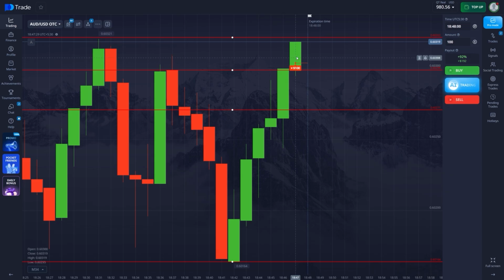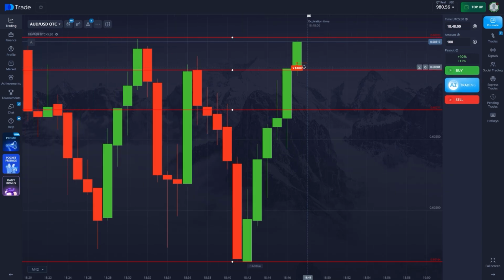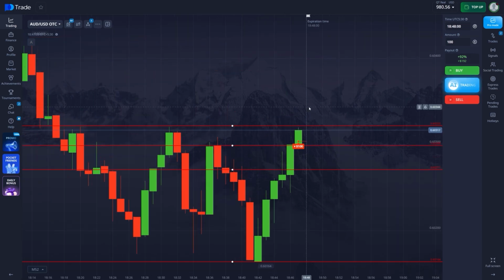So what is the lesson? The first entry was based on resistance, but the candle pushed against us. This is why risk control is important. Never think any setup is 100% fixed.